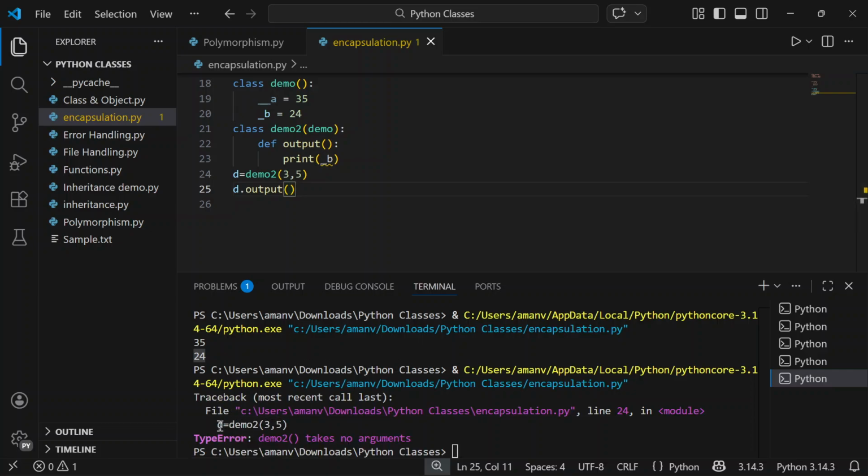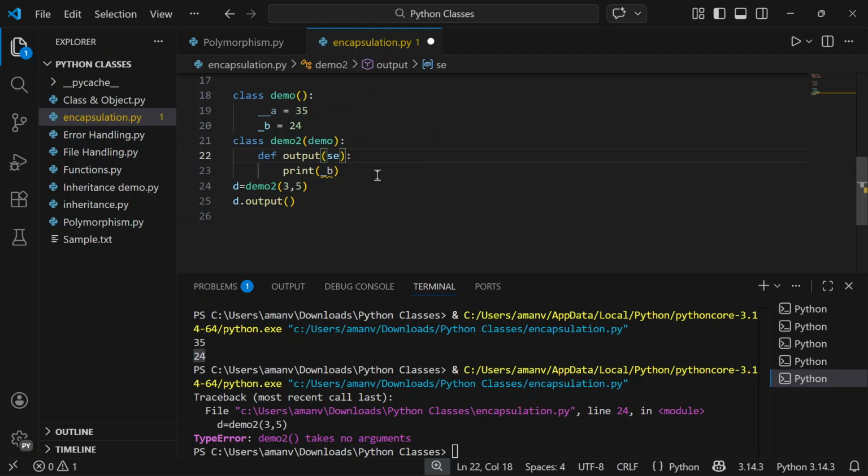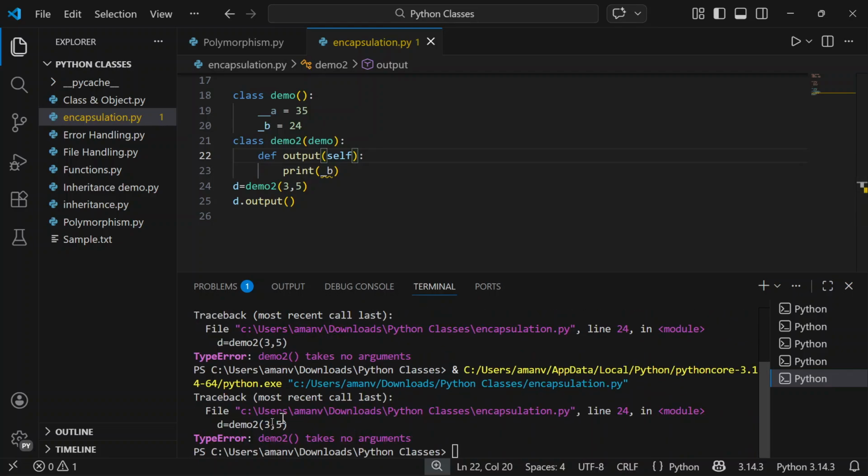It is showing a type error: demo2 takes no arguments. But in the afternoon session when we discussed inheritance, if you put the same name from here till here, we need to get the same rules here, right? But we haven't got it. And let's put self so that we could get it outside. If we could call it outside, then we need to get it. But again, it is talking about this line equal to demo2. Demo2 was here, output we have called it, and we got nothing, right?